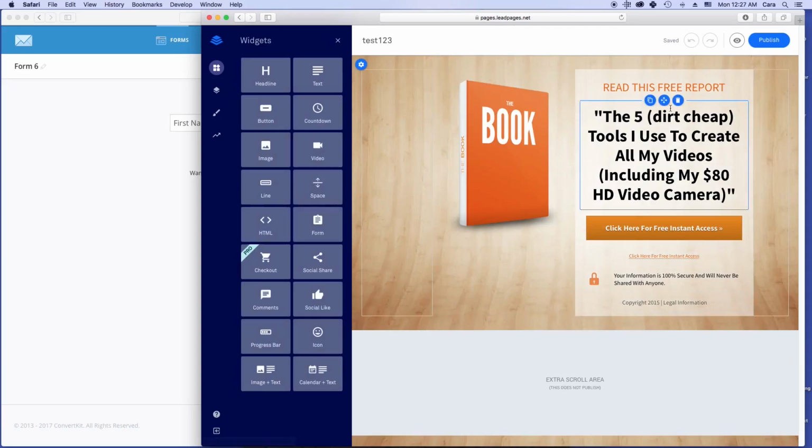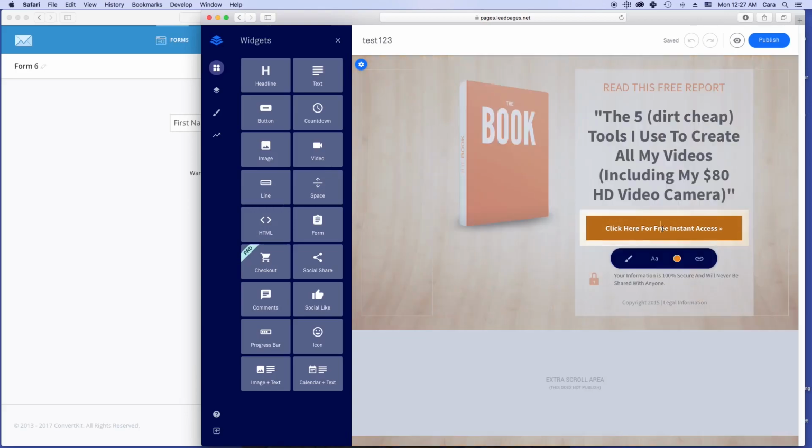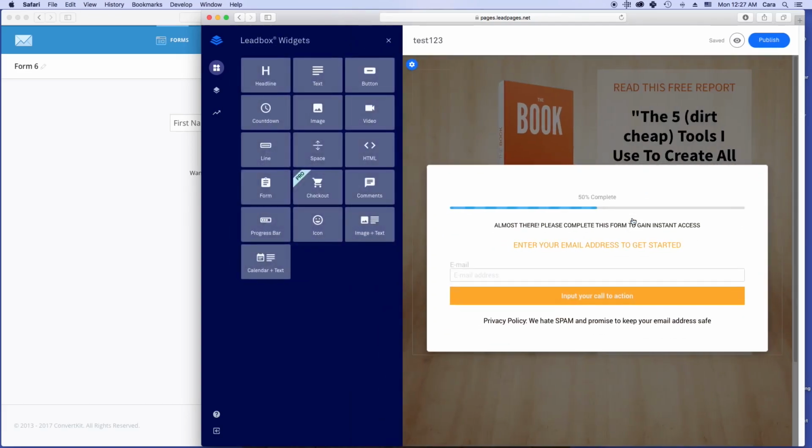You can see I have not entered any content. This is just from the template, but nobody cares. We just want to be able to demonstrate hooking this up. So this is the button that people would use. When I click that and then click the link, they've already set up a default. A lead box is a form that pops up where people can enter their name and email, or just their email. They've already created that, just the default one for me. So I'm going to click to view and edit that. You can see here you can customize this if you want to. Everything's customizable because it's Leadpages.